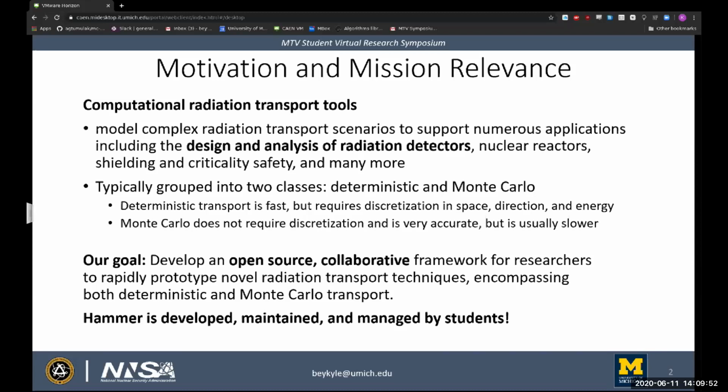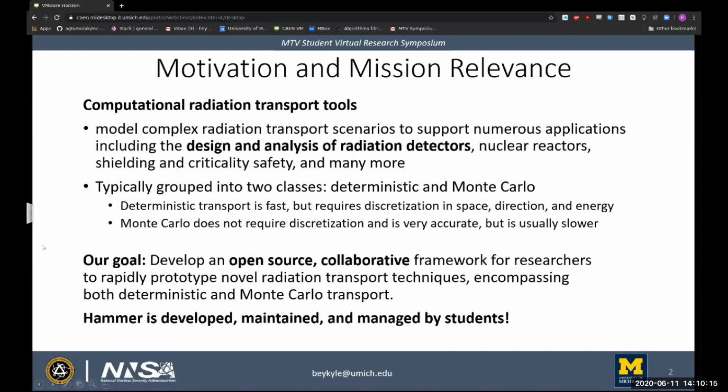Radiation transport tools have two classes of solvers. There are deterministic solvers, which are fast, but you have to discretize the phase space of your particles: space, direction, energy. And Monte Carlo solvers are stochastic solvers, which don't require that discretization. They're more accurate because of it, but often slower.